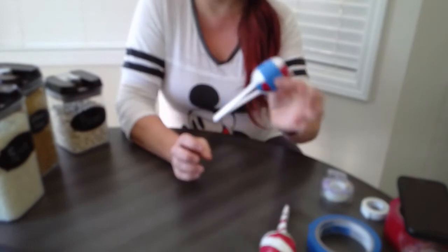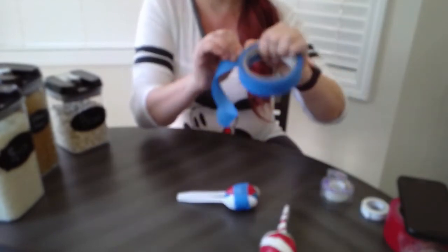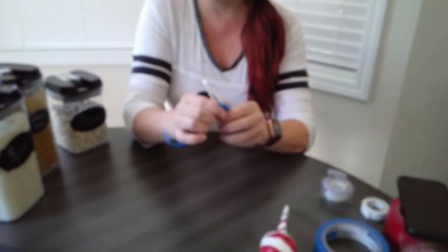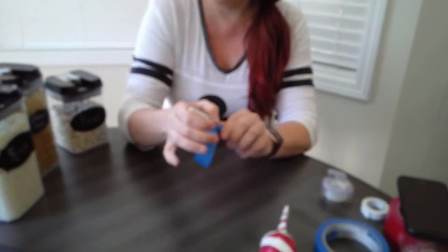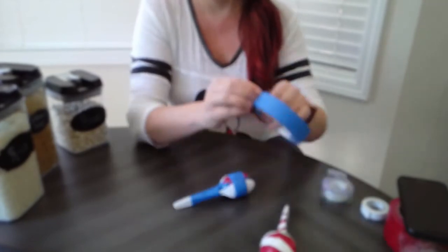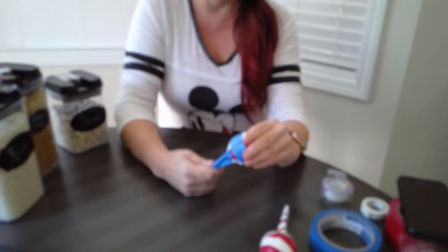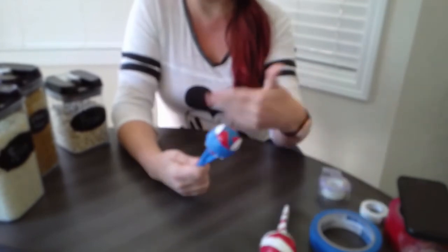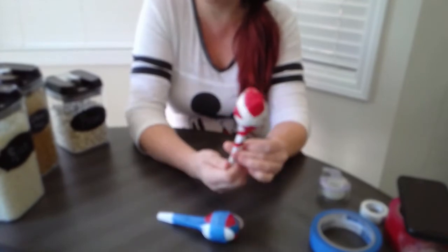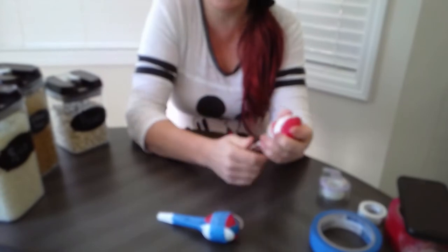Once you have the tape around the spoons, you can hold it more easily and get more tape to begin taping the two spoon handles together — just go around and around until all the handles are covered. If you want decorative tape, you can use washi tape, colored duct tape, or colored electrical tape. Electrical tape is a little harder because you have to pull and stretch it while wrapping, but duct tape works too. You can add stickers after all your tape is on.